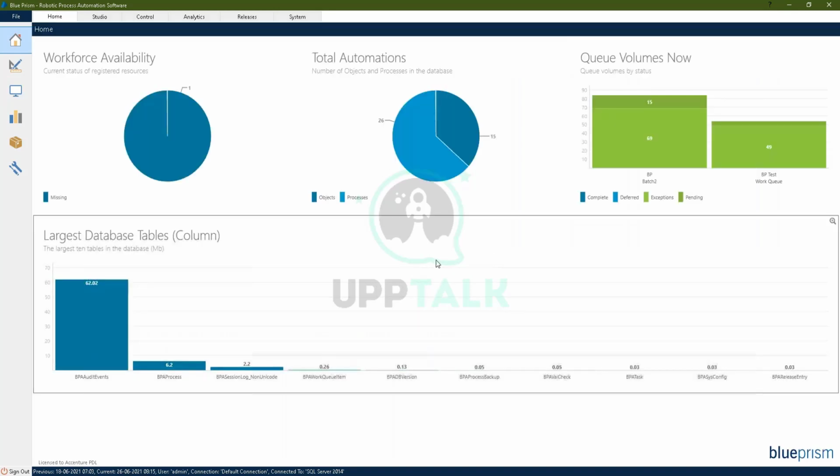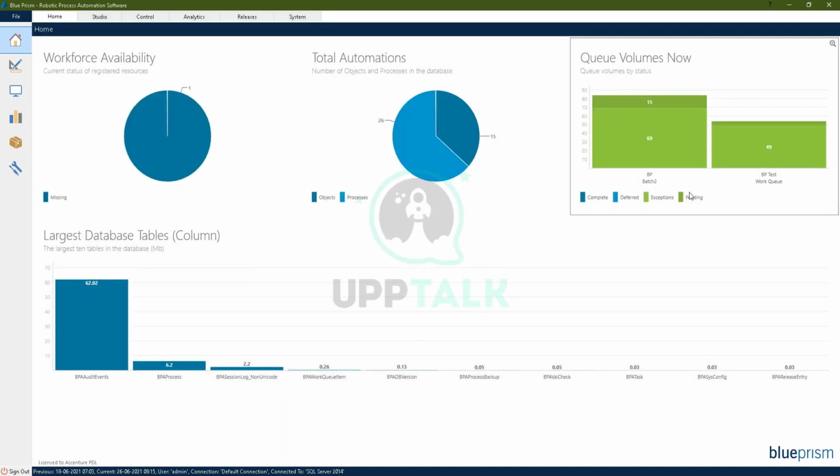Here you can see the statistics also. These statistics are a maintenance view of how many bots and how many processes are working. If you are designing any bot, it will display here also. It will give you the number of processes and the number of objects. Basically they are focused on the process. And this is the work queue volume, how many records the process has. This will give you the example. The milestone colors also give you the background, so you can understand.